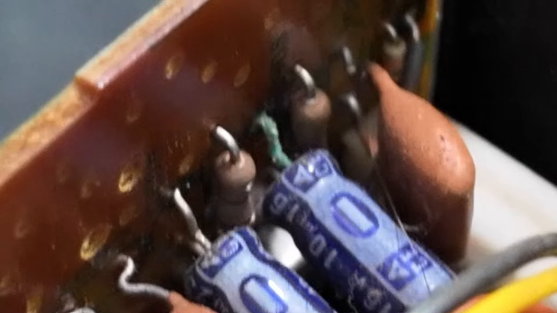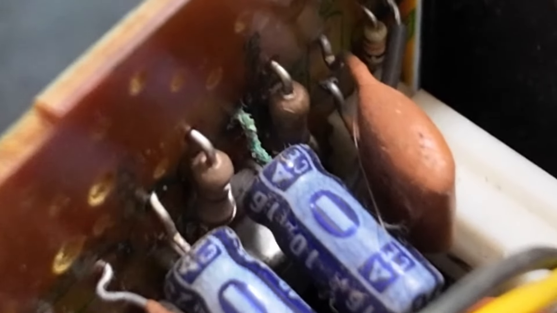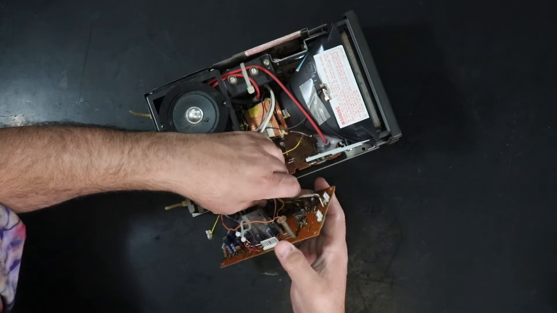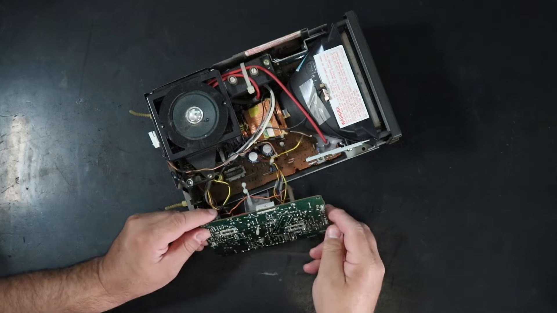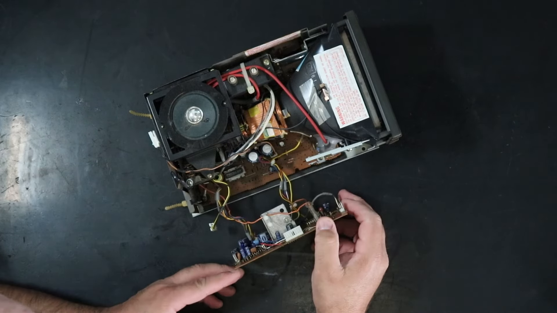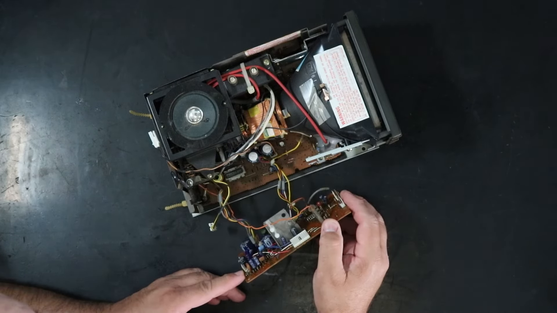So upon inspection there's one cap that has some corrosion on one leg. Caps of this era are usually pretty good and they very rarely leak. So for the time being I'm only going to replace that one cap. Those are soldered on. So we're not coming any further out than that unless I want to unsolder it which I do not.